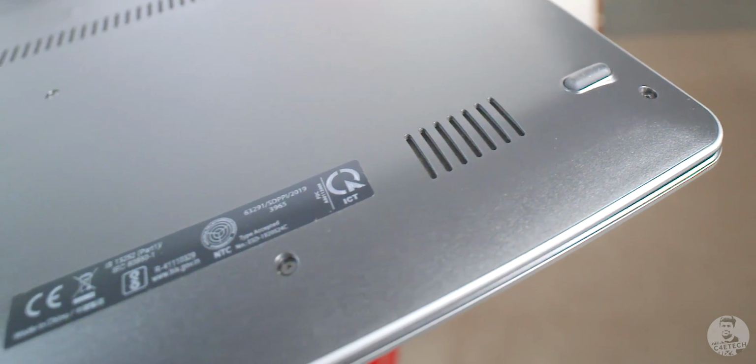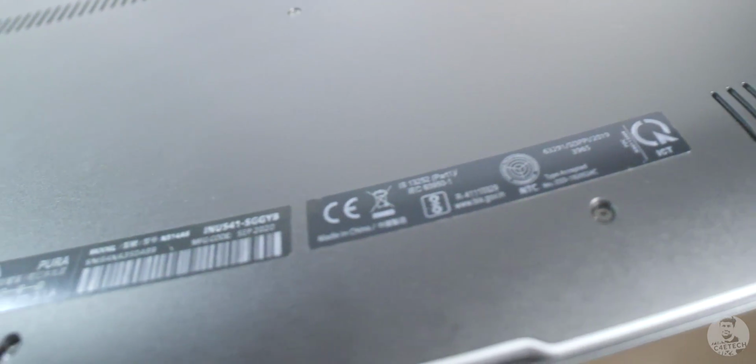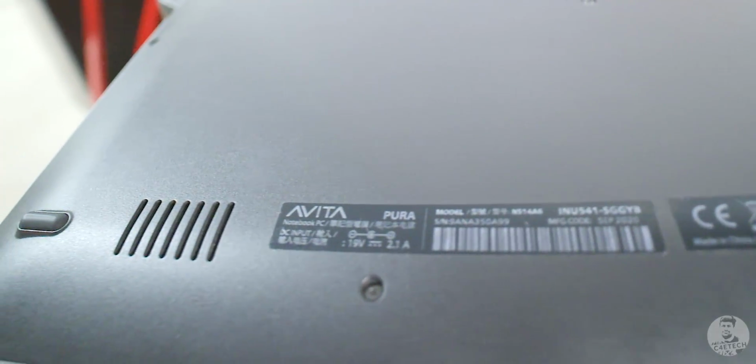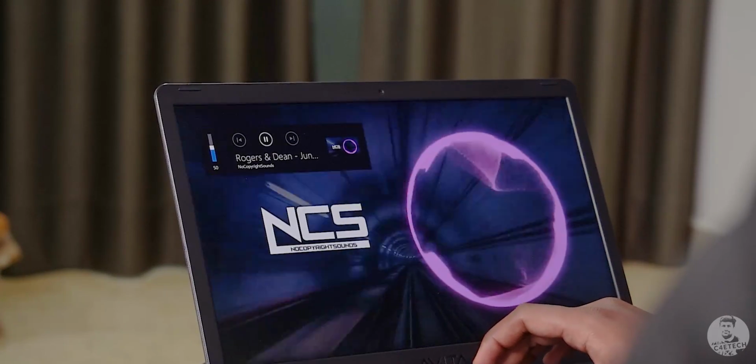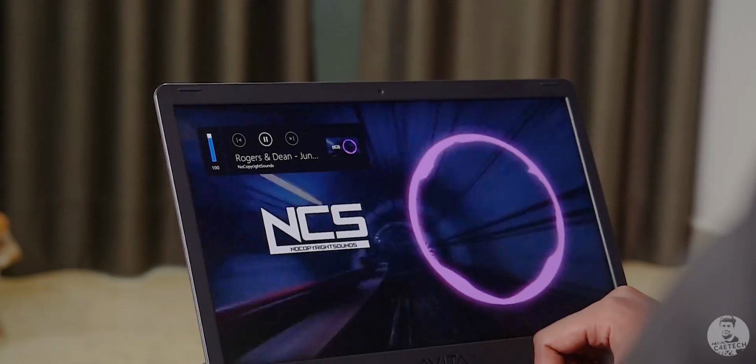So no Ethernet anywhere, but in terms of connectivity, what we do have is Wi-Fi 2.4 as well as 5 GHz and Bluetooth 4.1. The bottom is propped up on these tiny rubber feet, and that's where we'd find the speakers. Now, Avita on their website says they're 0.8 watts each, but they don't really sound good. In fact, they're actually quite tinny.